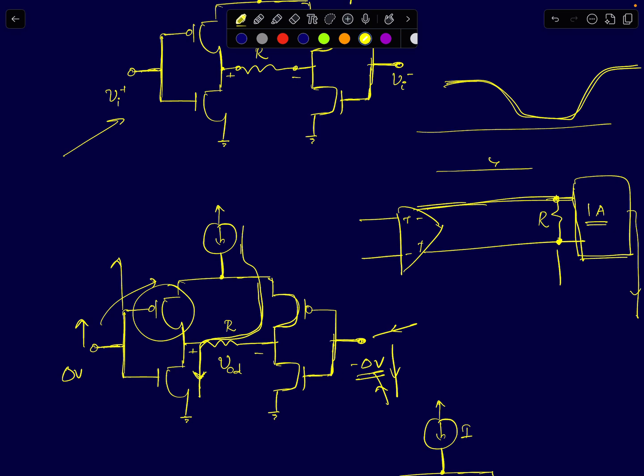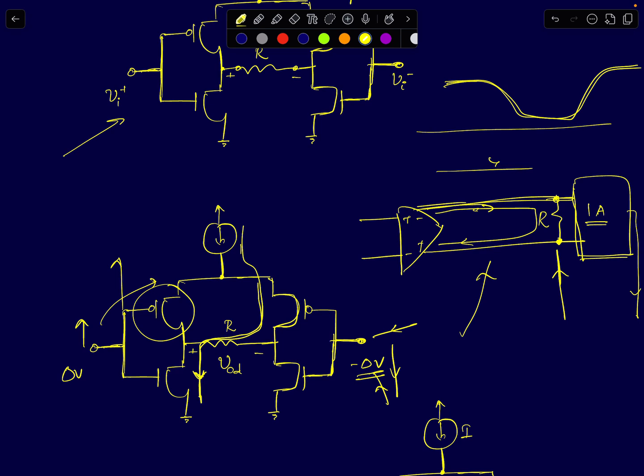Through this resistor, it will flow through this NMOS. This will be the path for the current. If I show it here, the current's path will be like this. This resistor I've shown here, connected to the output of the comparator itself, but in practice it will be placed at the receiving end, wherever this comparator is feeding. Just at the input of the circuit where this comparator is driving, we place the resistor there. So this current will now flow through the resistor into this output node.